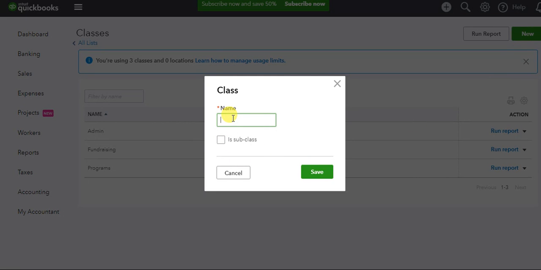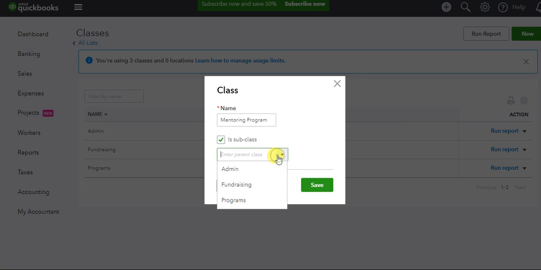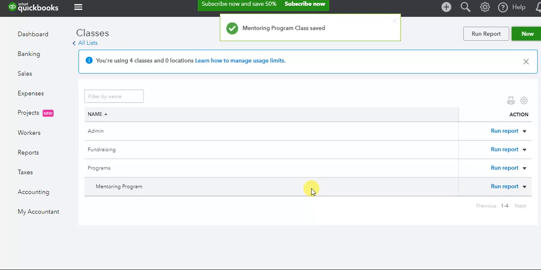In this case, I'm making this up as I go along, but the first one is the mentoring program, and it is a subclass to programs. Save.